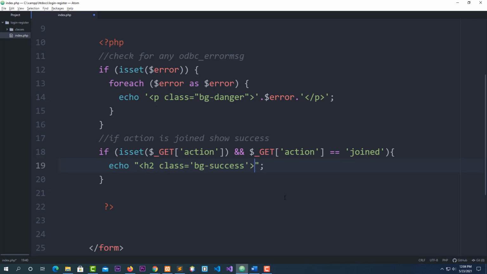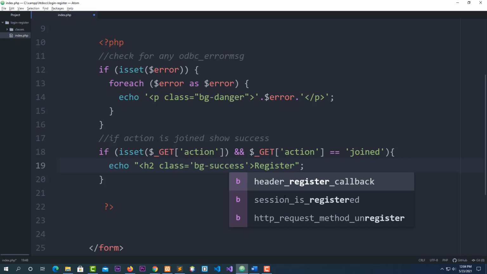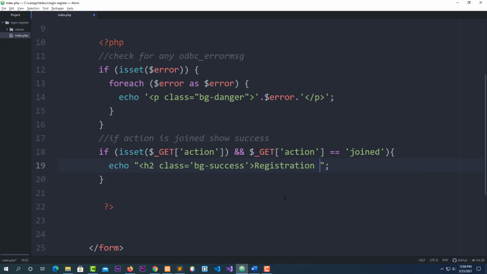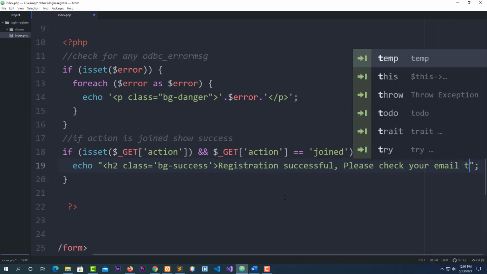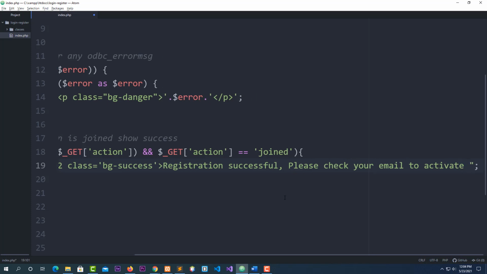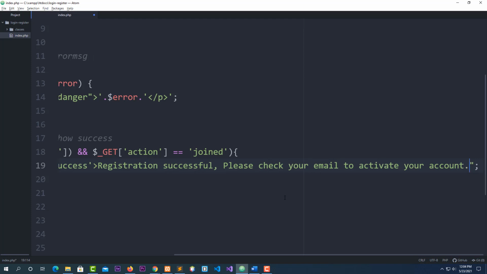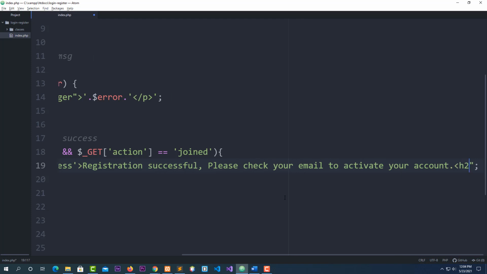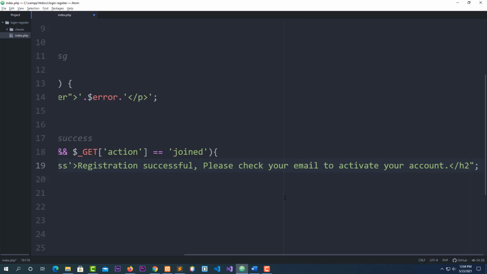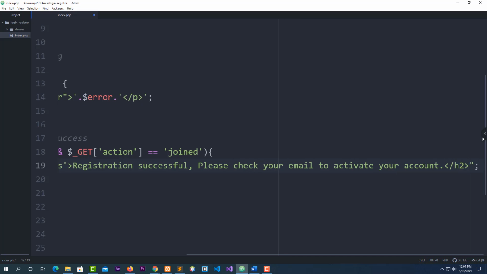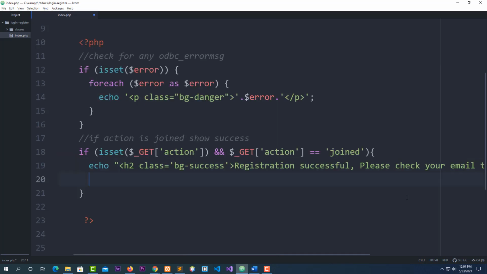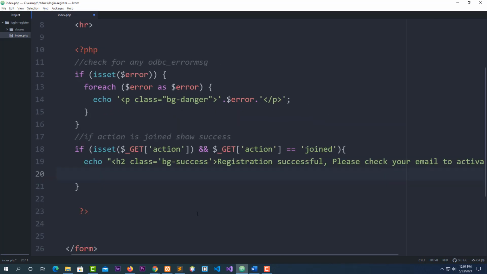And after that, I'm going to say registration successful, and I just say please check your email to activate your account, period. Now I have to close H2, do it like this, and you put semicolon at the end. You already have it, and go back to the next line.